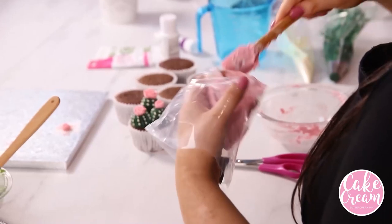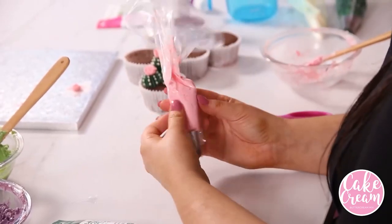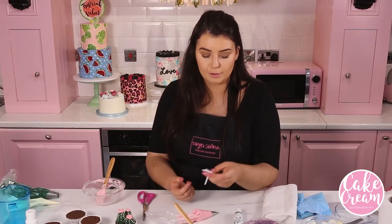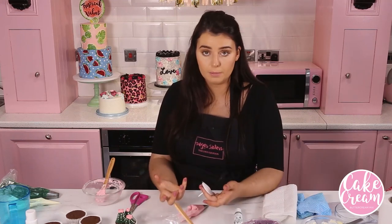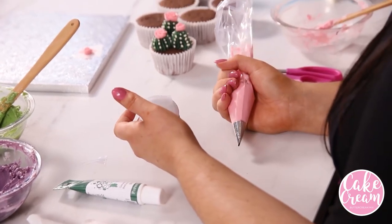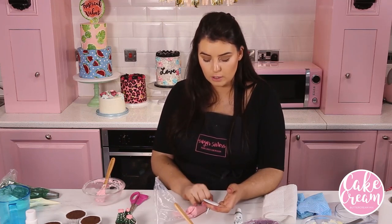And so what we wanna do now is be very cautious about how much we're handling our buttercream, because it will go soft with the heat of your hands. If that happens, you can just pop it back into the fridge for a little while. Some people suffer with really hot hands, and unfortunately when you're piping buttercream flowers, it is a nuisance. So what I would advise is don't fill up your bag too much. You should only just have like a palm full of buttercream, just so it sits comfortably in your hand like that. And then when you're not piping, put it down. And then you can just keep refilling your bag, and that way you shouldn't end up with it too liquidy.